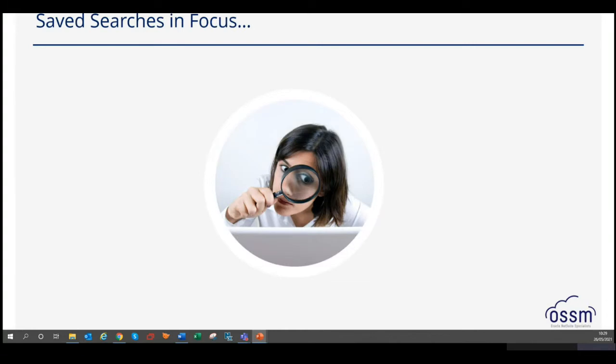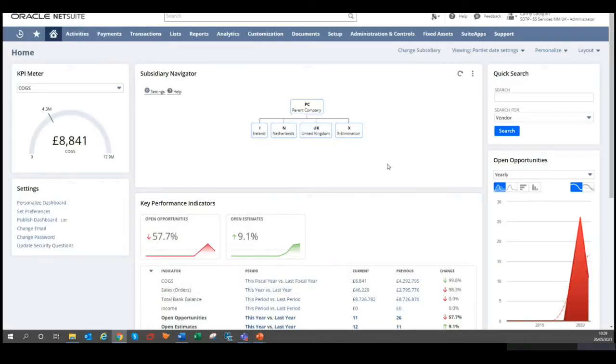Okay, so we'll get into it now. So we'll start looking at how we create our saved searches. So the first one we're going to look at is, in this scenario, we'll be creating a saved search that will display invoices that are more than 30 days overdue. And then we'll look at how we can then email the results to the customer on a scheduled basis. And we'll be looking at invoices where the customer has not made a promise to pay that invoice in advance.